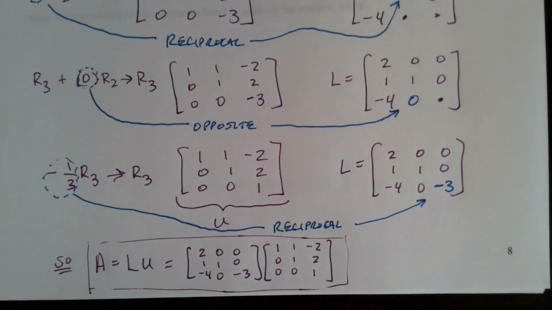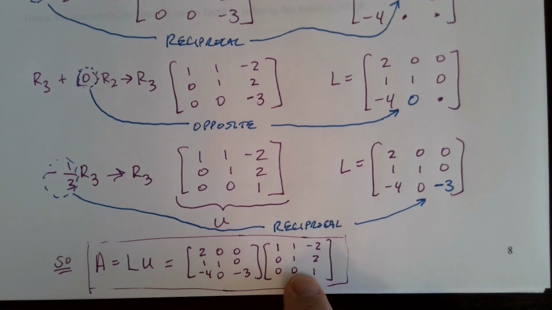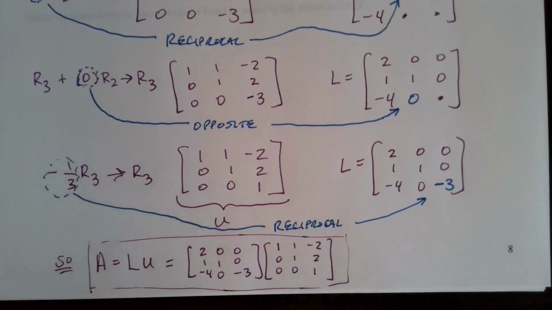Make sure that's true. Also, I'll just say this: the LU factorization or LU decomposition is not unique, because the row echelon form is not unique. So there are many different U's I can get and many different corresponding L's. So there's not a unique answer to this. But this is the one I would like you to do. If you do it this particular way, you will get this LU factorization. Okay, so this is a new method.